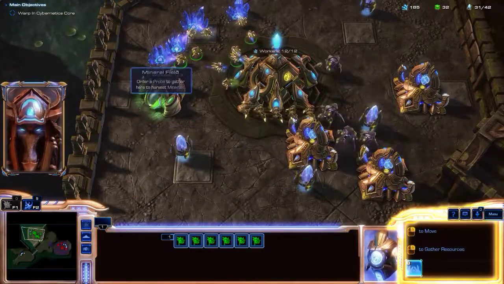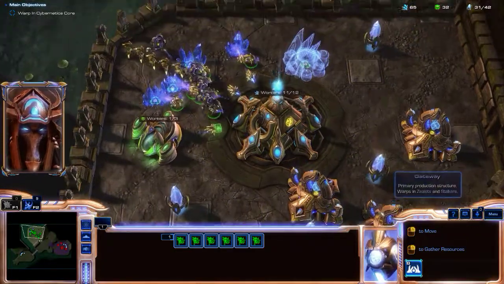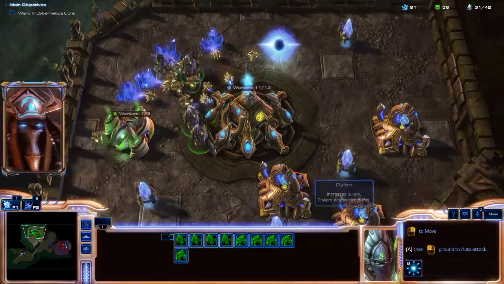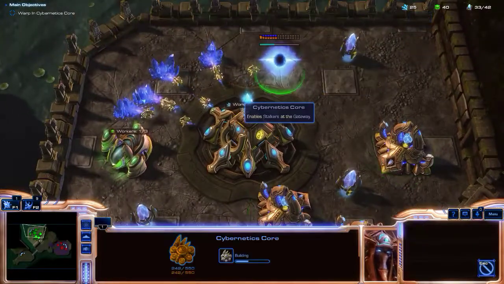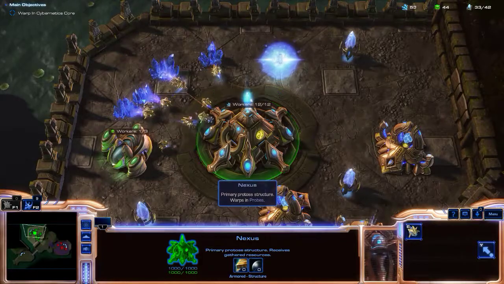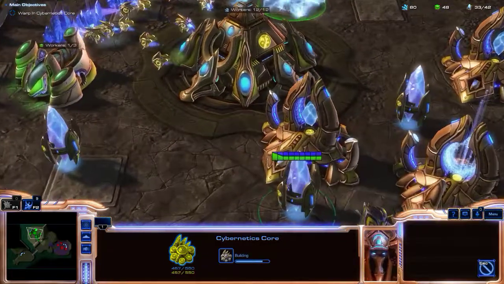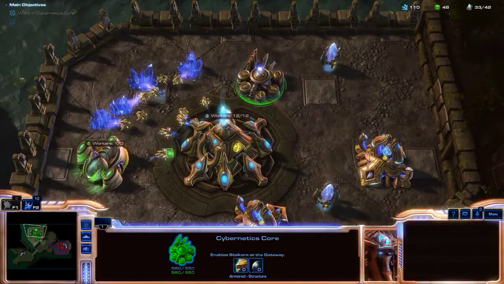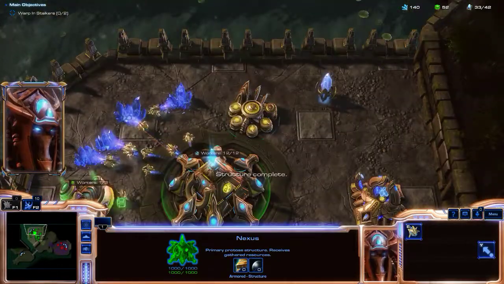Left-click the warp-in structure button. Click the warp-in site. Left-click the ground. Fine work. Stalkers will help us put an end to those Zerg. Well done. Initiate warp sequences for the stalkers at our gateways.